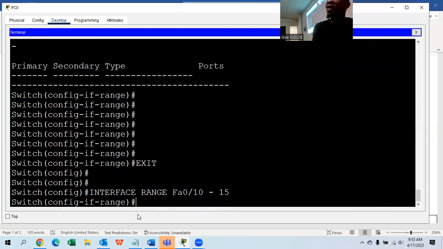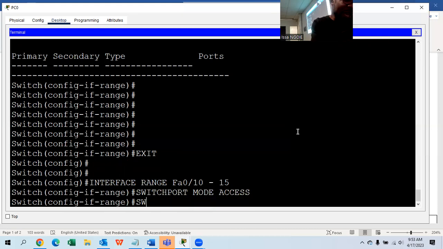Now we're gonna say what? We have to determine the mode. So what is the command? Switch port mode access, right? Let me put uppercase. Switch port mode access. Now we are dealing with the ports from 10 to 15, we want them to go to VLAN 20.